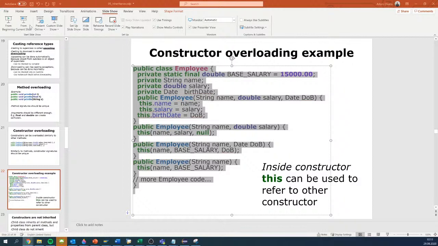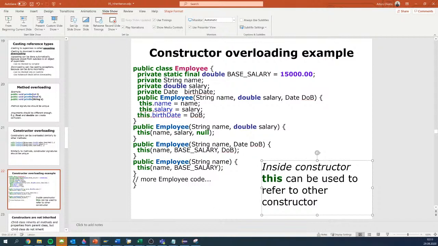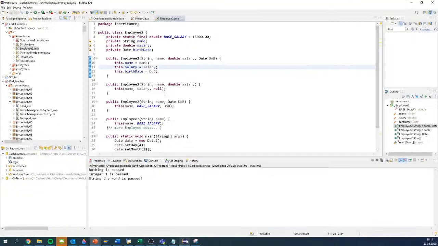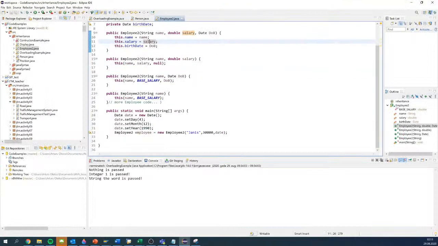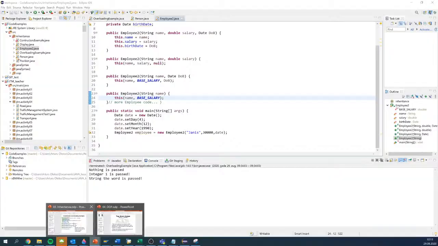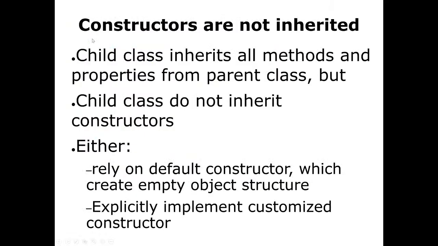Right, let's move on. Yeah, about the constructor, the overloading of constructors. If we use the operator this as usual, it calls the constructor, right? And if this is passed parameters, it will call the corresponding constructor. Let's move on.